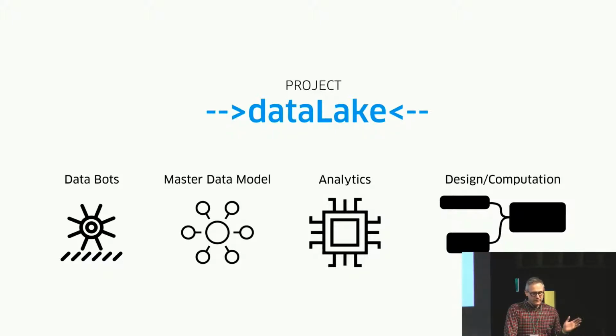So we have a series of 4 components that we're targeting with this project. One of them is these little bots that do all the work. Then we have our master data model, and we're looking at this not from a conventional pivot table and IP tables database structure, but from a graph-based and node-based structure. That right there gives us huge opportunity.